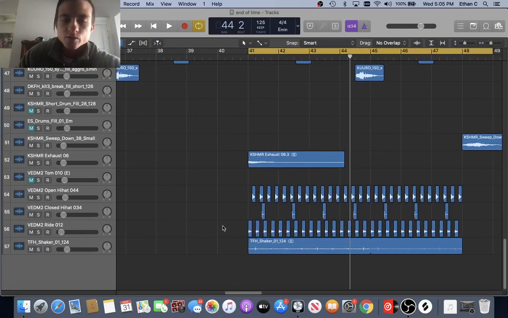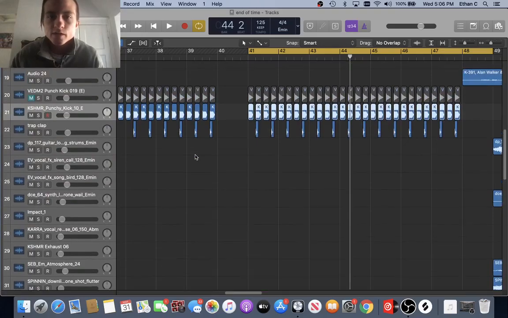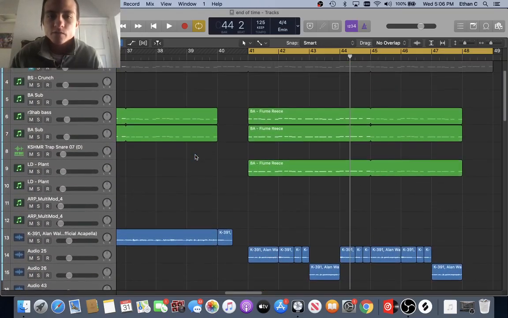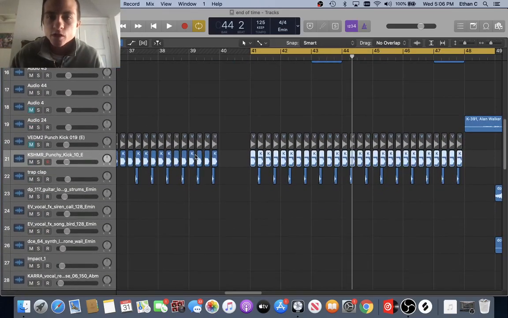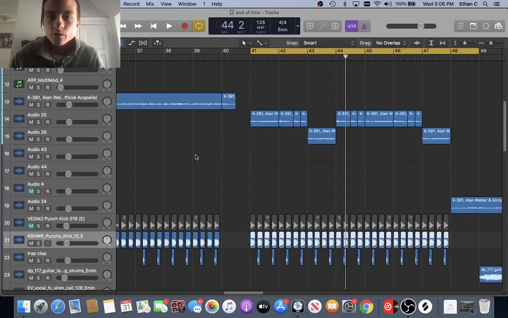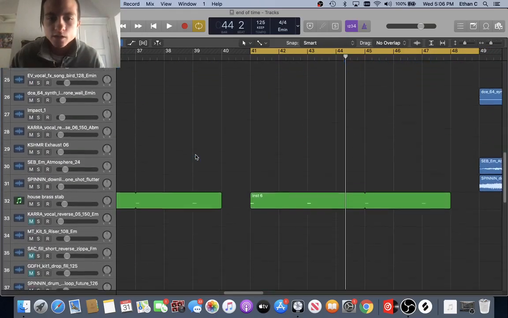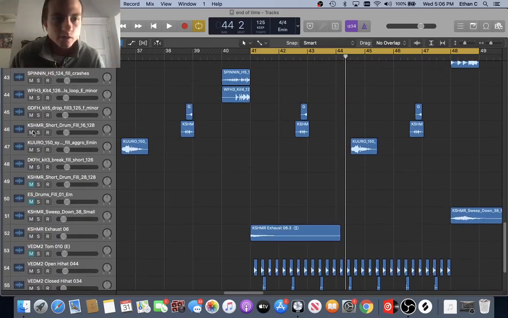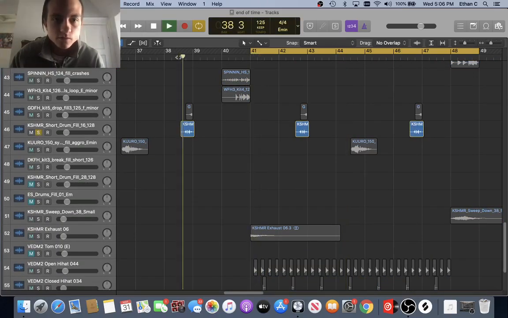And then I'm trying to think of some other examples. Besides a clap, I definitely have some go-to drum fills from the Cashmere pack that I use. If I want to quickly get some fills in there, just for some more background elements, percussion. And let me see, there's this one I use a lot. This one.